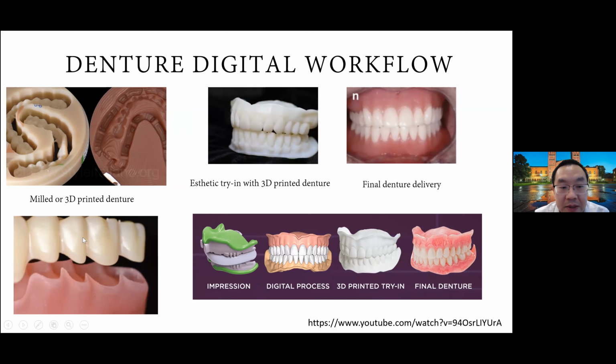Or you can do 3D printed parts, like 3D printed teeth and 3D printed base plates. Usually the milled ones are a little bit sturdier, stronger. But you can do aesthetic try-in with a quick set model without two-tone, just a single white color 3D printed denture. Do aesthetic try-in with your patients to see how they like it.